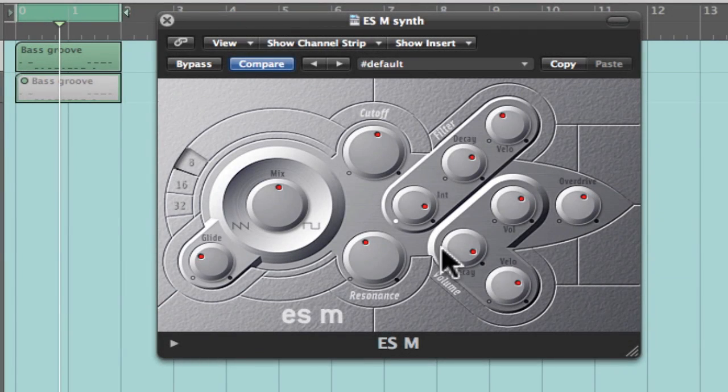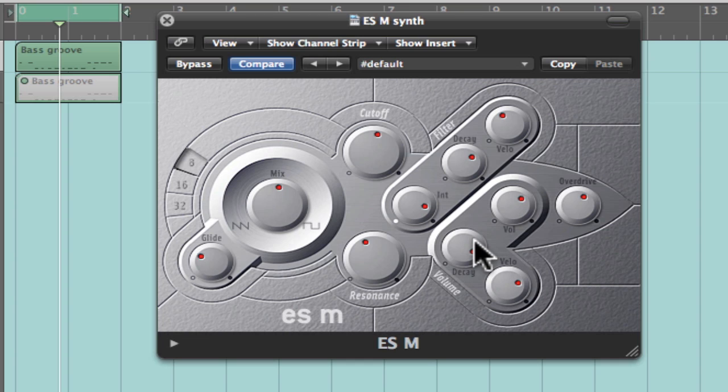Finally then, we've got the output section here. Now in this section, we are determining the overall volume of the whole instrument, that's here. Then we're determining the decay time. This is basically a single sort of ADSR control. And then we're also determining how sensitive to velocity the instrument will be in terms of volume. So how well it responds or not to how hard you hit the note.